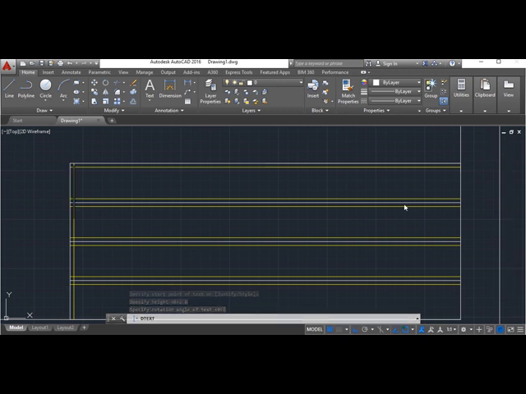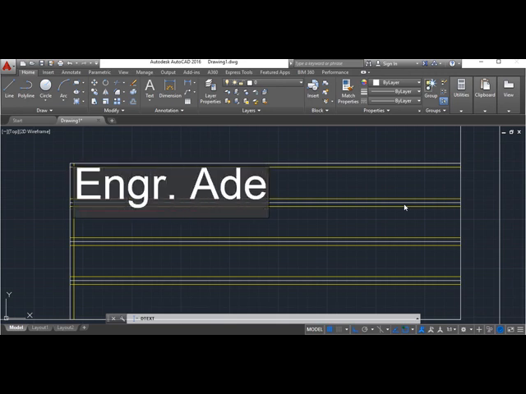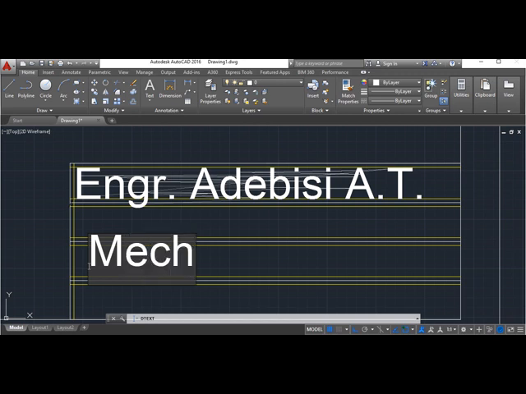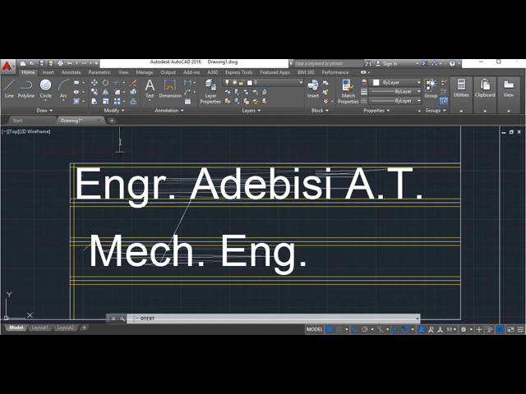And voila. So I write my name first: Engineer Akeem T. Fine. I want to go to the next. Further particulars: today's date. Okay, my department, mechanical engineering. Then I want to add more details: my title, the engineer, my phone number 0814-872-7887.